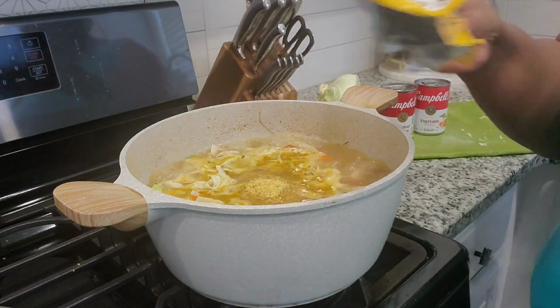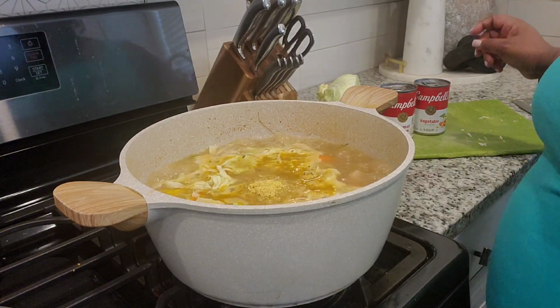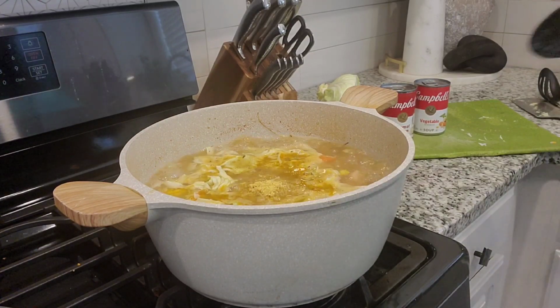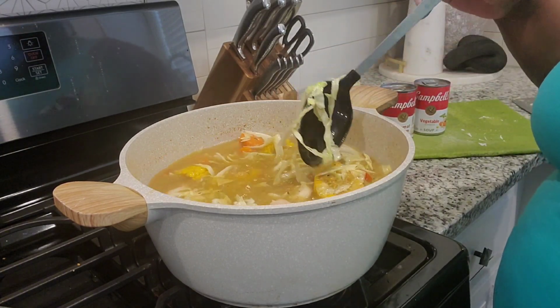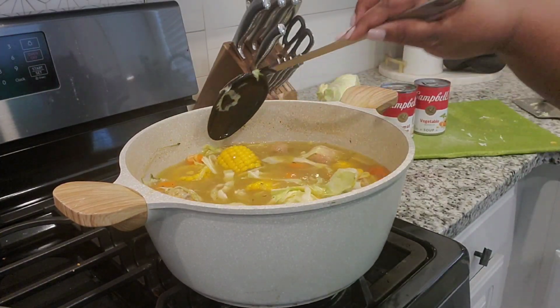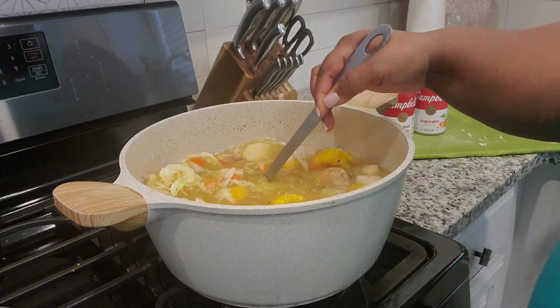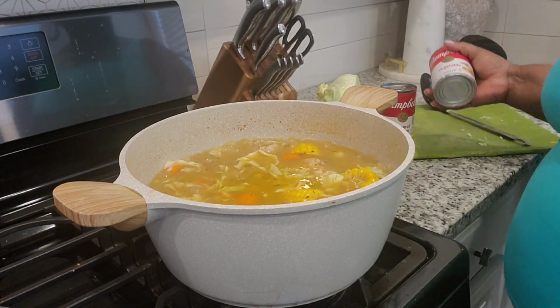Remember I told you this also has a seasoning in it? So it also has the seasoning in it, and it also has noodles in it. And I'm only adding one because this is a small pot of soup. It looked like a lot, but it's really not a big pot of soup, right? And then I'm going to add these to it.